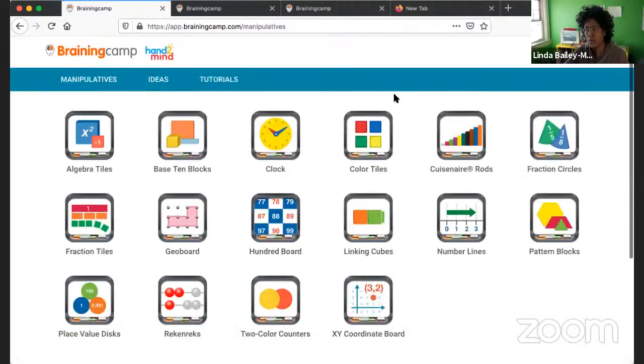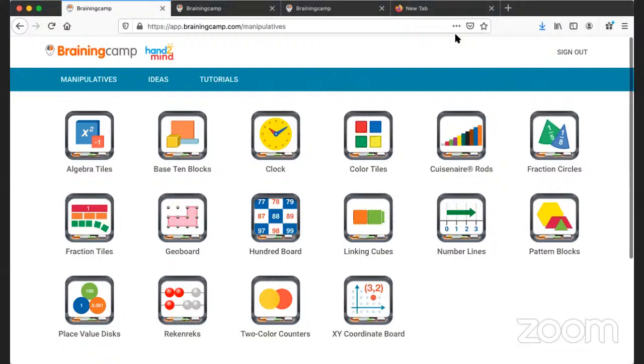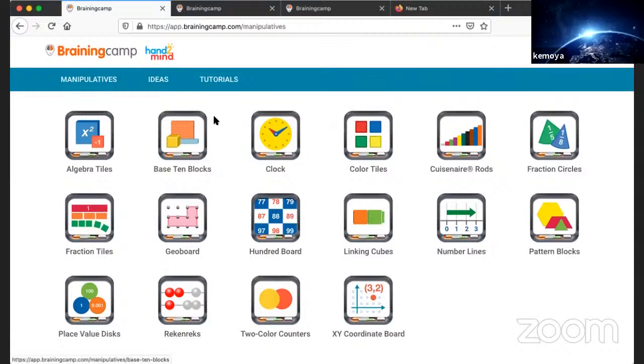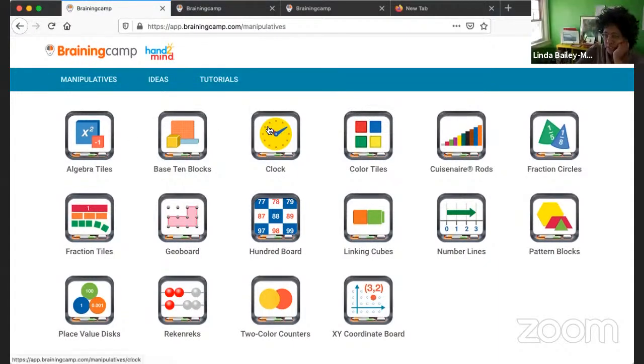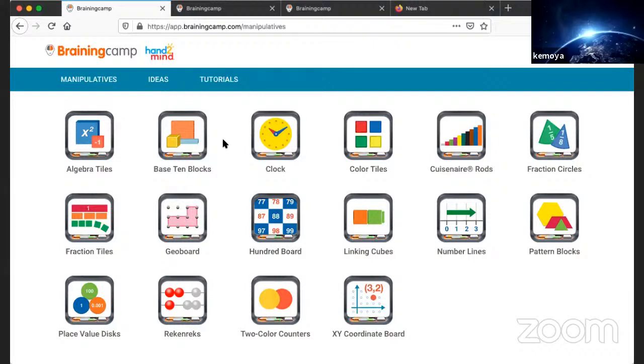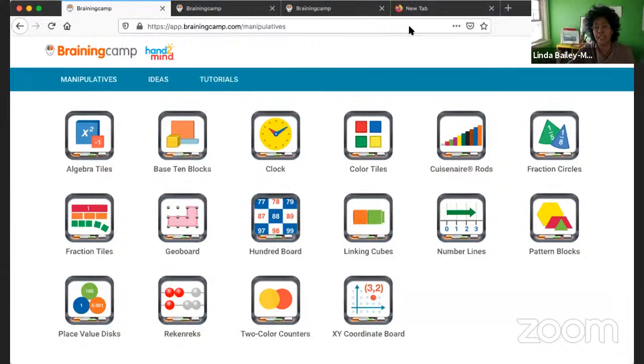So this is something called, are you seeing my BrainCamp manipulative? I just want to make sure you are seeing. Everybody seeing it? Yes, miss. Thank you so much. So these are, I almost consider them toys. You can just play with it. When I've introduced it to kids, it builds their imagination. So in addition, let me actually go to a student's.